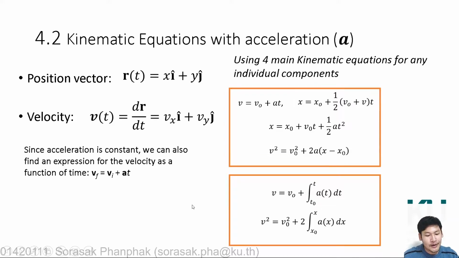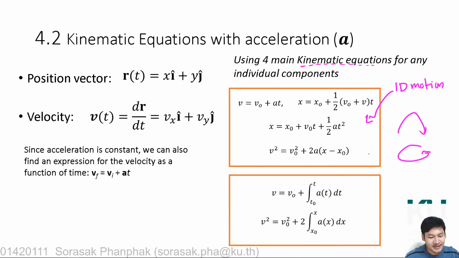So now we move to the main equation, the tool that we can use to predict the motion of the particle moving in 2 dimensions. We did learn about the kinematics equations in our 1D motion chapter, right? And all these equations can be used to explain motion, whether it's projectile motion or circular motion. We can use all these equations. It depends on the condition.